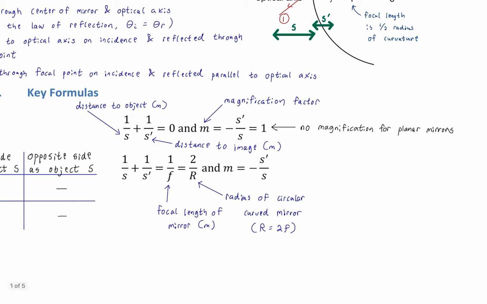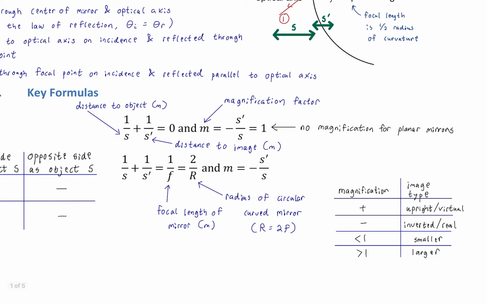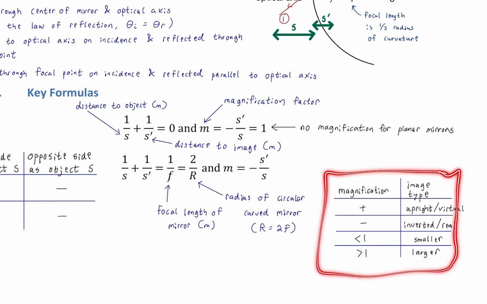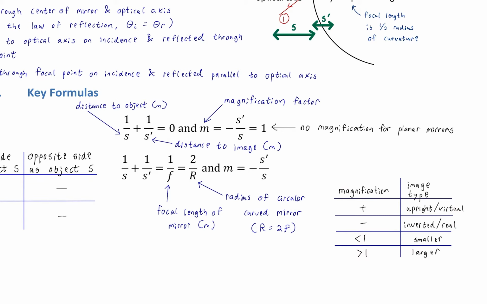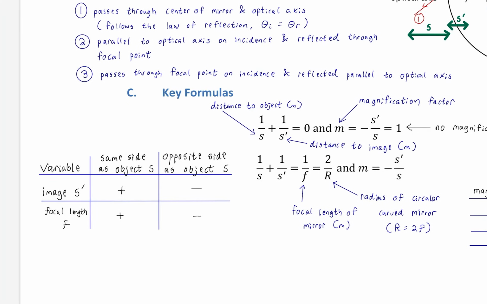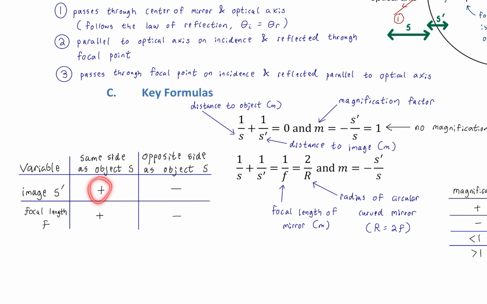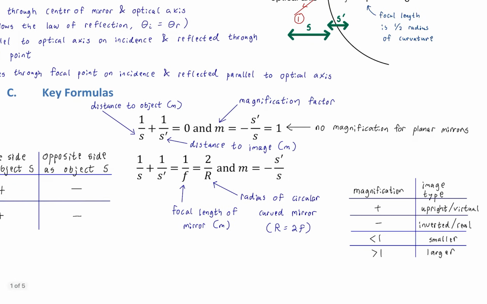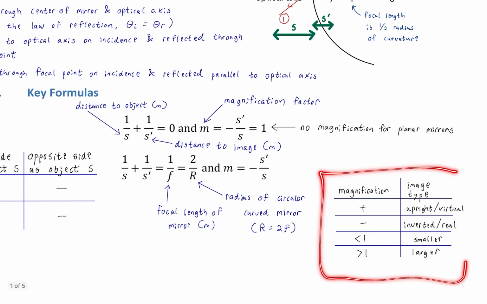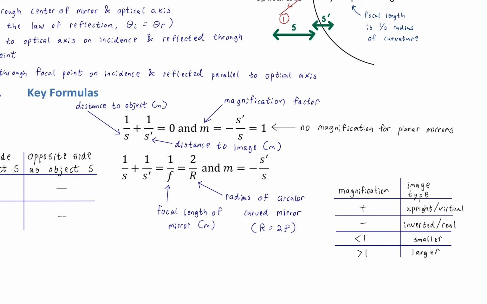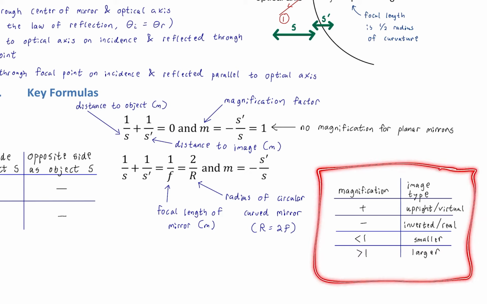All right, so as far as the conventions for magnification, you know what's so cool? Although we have to worry about whether, if something's on the same side, does that mean it's positive or that means it's negative? Well, you don't have to worry about that with magnification, because magnification always means the same thing. Whether you're talking about images formed by refraction, images formed by mirrors, or images formed by thin lenses, magnification is always defined the same.